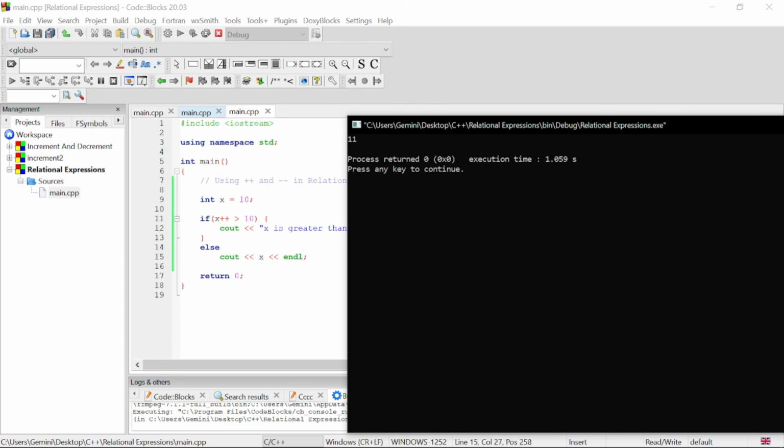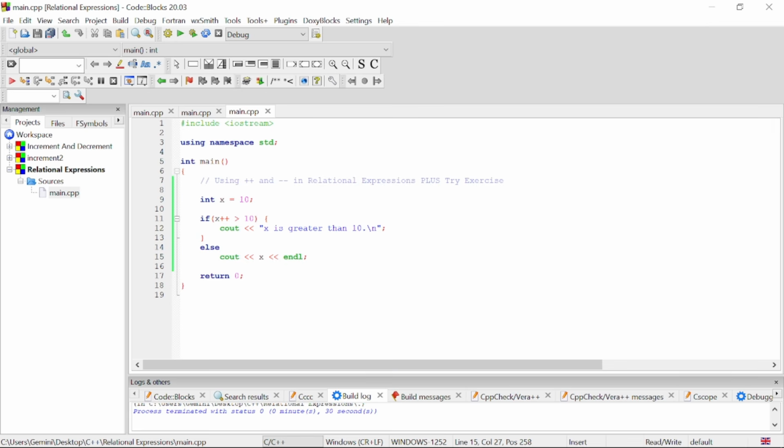So the value which was checked against this 10 here was 10, and after doing the check, 1 was added to our x, which makes it 11. So in here, this condition is going to be false. So if it's false, then we print what is inside our else statement. Then we can have this right here, 11.